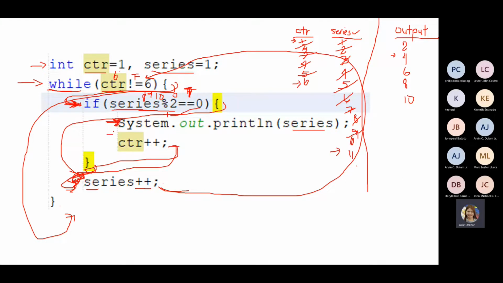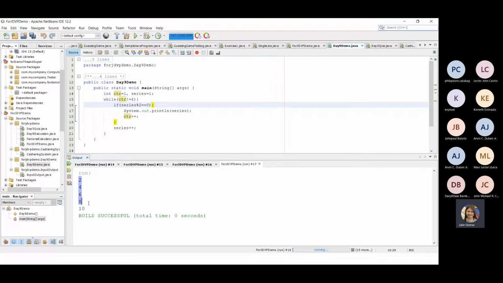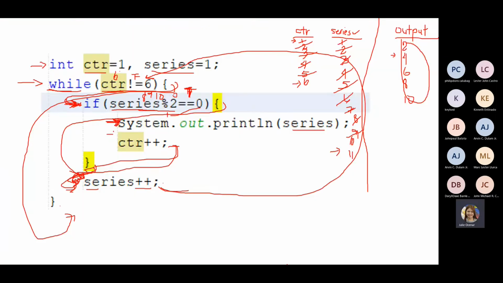But the output we will see is this one: 2, 4, 6, 8, 10. Which is shown here. Did we get that? Any questions from this? This is how you evaluate or read your program. Okay? In case you don't have a unit, or in case you don't have a laptop, you can do this part, as long as no graphical elements are included. Okay? So it can be done like this.